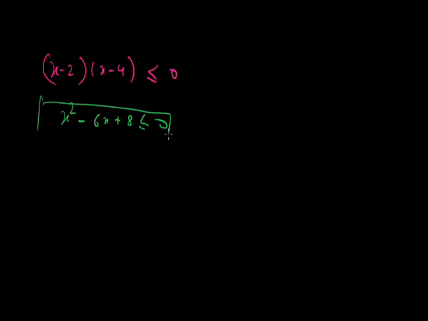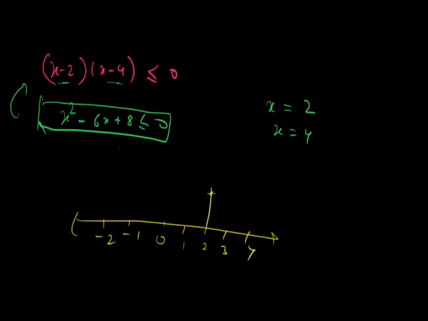If the same problem is like (x minus 2)(x minus 4) is less than or equal to 0, it means x square minus 6x plus 8 is less than or equal to 0, right? Now again we split it into the factors. These are the factors. We note down the critical points, that is x equal to 2 and x equal to 4. Critical points, again I'm telling you, are obtained by equating the individual factors to 0, right? These are the critical points. Again I'm drawing the number line. x equal to 2 is a critical value, x equal to 4 is again a critical value.